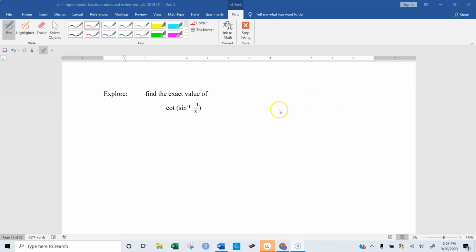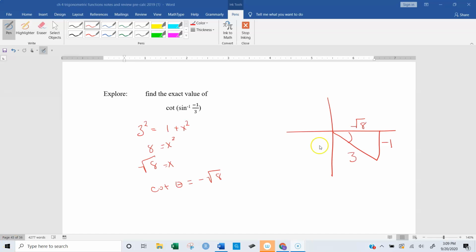All right, what I need you to do now is calculate this here. I would like you not to use a calculator. I would highly suggest drawing a triangle, but if you know your unit circle, you do not have to. Actually, this one you might have to because I don't think you have that value.